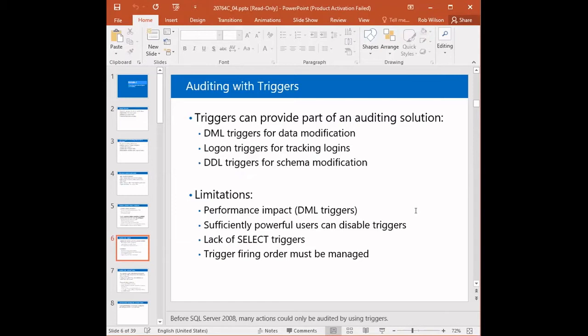Administrators, sufficiently powerful users, can turn off triggers. So that's great. We got the security thing in place. Our DB administrator for the whole database logs on to the machine, and he's gone postal, and he goes and shuts off all the triggers and then goes through and starts deleting stuff. So it didn't work.